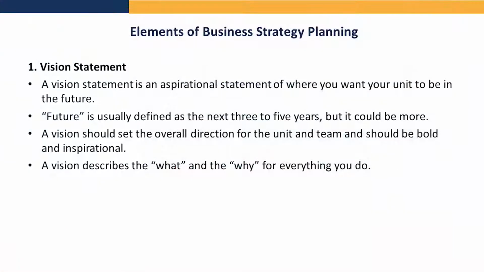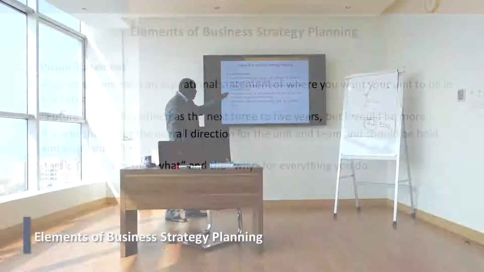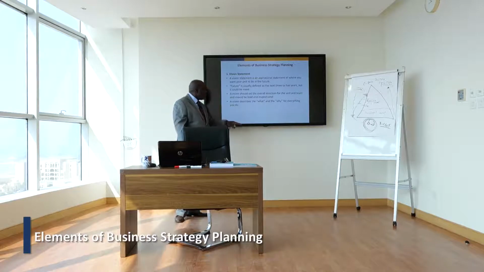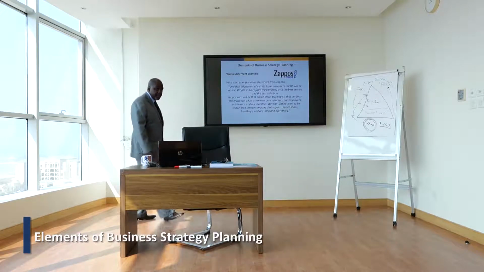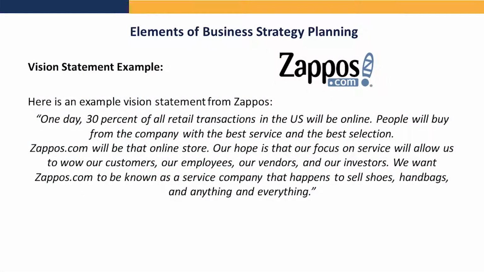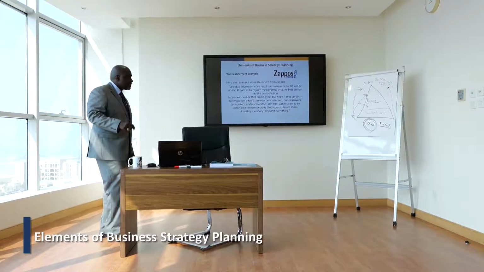Vision plan, again, we've talked about this: an aspirational statement, where you hope to be in the future, its overall direction. It describes the what, and most importantly, the why. Here's an example of a vision statement. Zappos. Have you heard of Zappos? Zappos is the online shoe company. The vision statement says, listen to this.